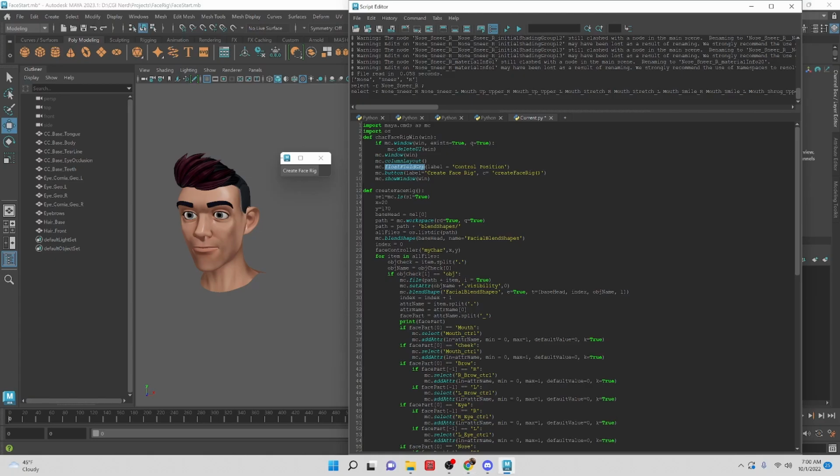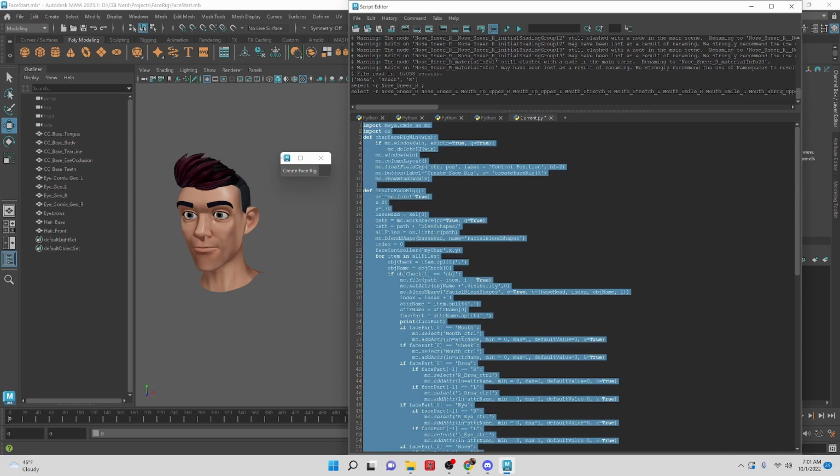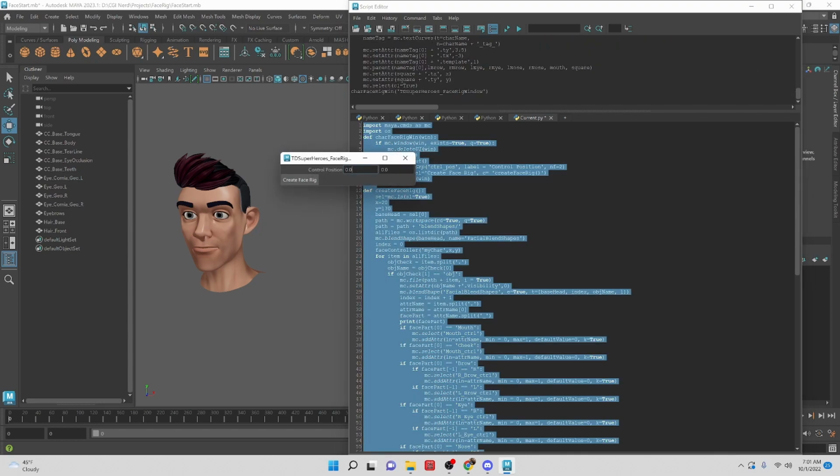So let's take a look at that. nf is equal to 2. Right now we have 2. We probably should do 3, but I'm going to keep it at 2. Okay. And let's give this float field group a name, ctrl position. Okay, so let's run this. We got control position for the X, Y, and Z. Or not X, Y, and Z, but X and Y.